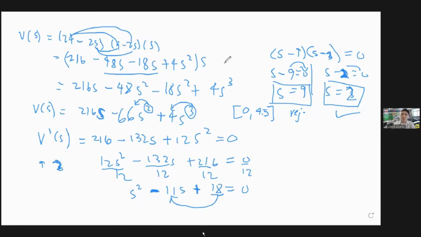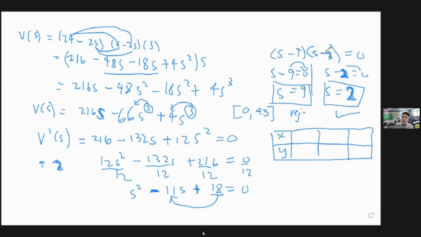By the way, wala pa ta nahumanday ani. Kay ang atong napangita pa lang is the critical point. Critical point pa lang man. And ang sunod nga step pag makita na nimong critical point, kato ng table of values para makita nimo asa ang maximum value. Again, ang maximum value occurs asa sa endpoints nimo nga 0 o 4.5 or sa imong critical point. Wala na may labot si 9.